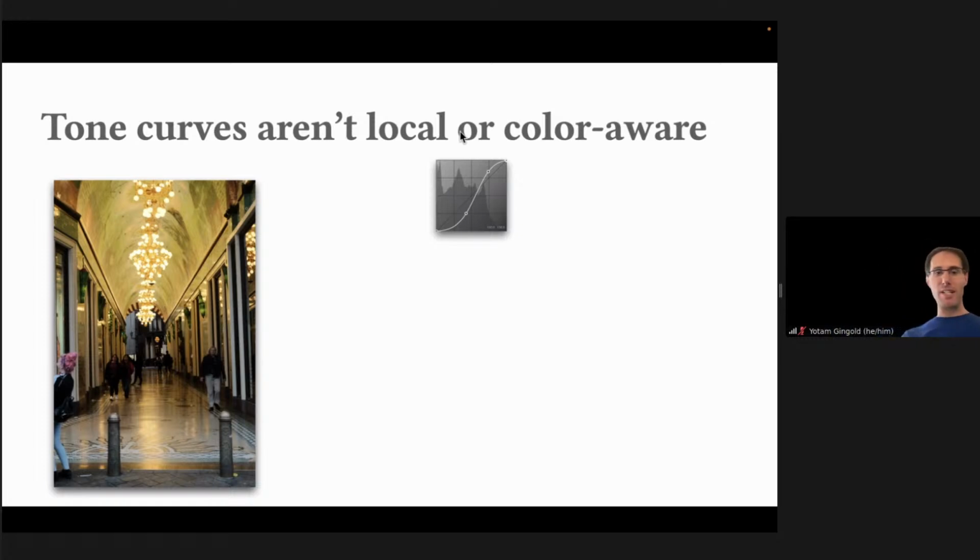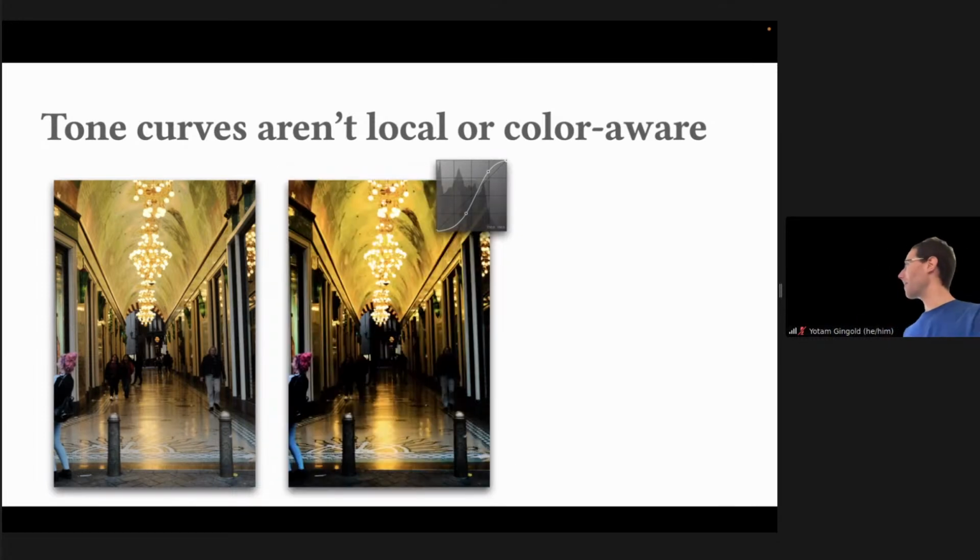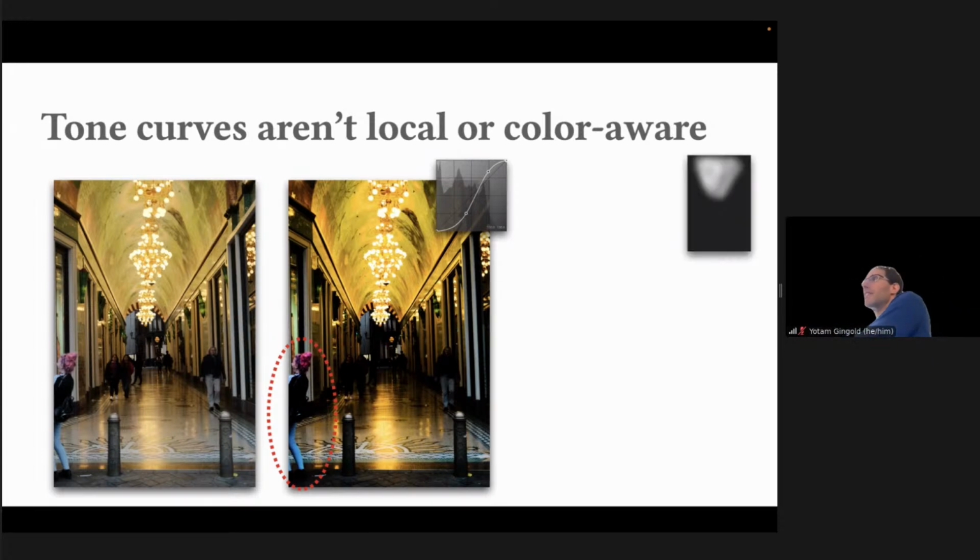I could adjust the tone curve. I can make that gold have more contrast, but I'm also going to be undesirably changing the contrast of part of the image there, the figure there. And you could say, well, just mask it, right? Go and create a nice mask. I can create a nice mask, but this actually can be really tedious.